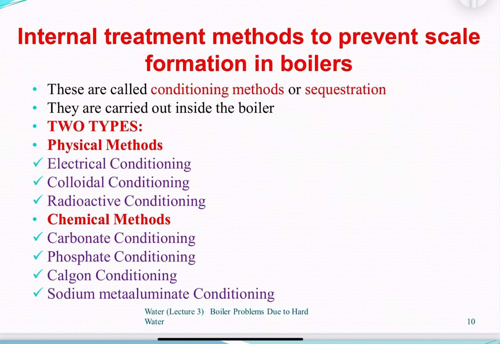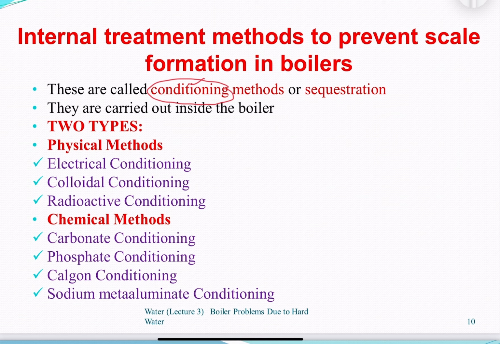Now here one thing is very important. These internal treatment methods are also called conditioning methods and sequestration. So the question that you get in the exam is generally by the term conditioning methods. The question is: discuss different conditioning methods used to prevent formation of scales in boilers. So this term conditioning is very important when it comes to prevention of scale formation inside the boilers.